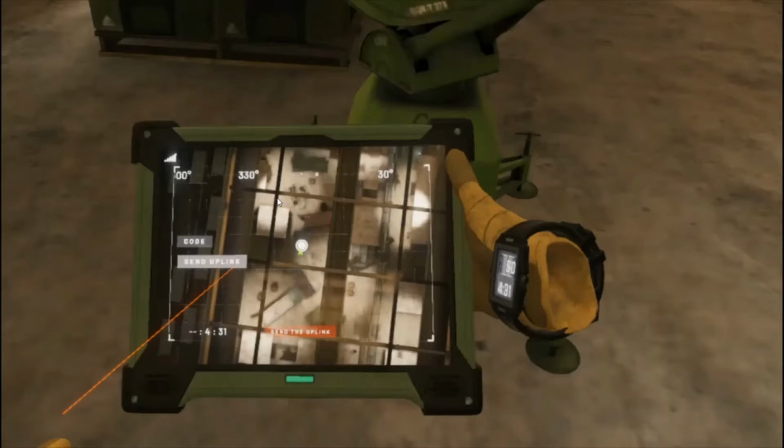I'm not going to say exactly which button because it depends on your controller, but you pull that out and it gives you information about the map you're on. Specifically, it shows you green dots for any friends that are on the map, and it also shows you the location of the uplink.